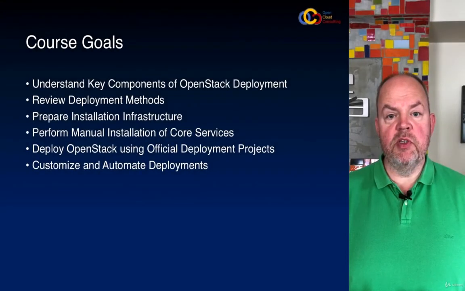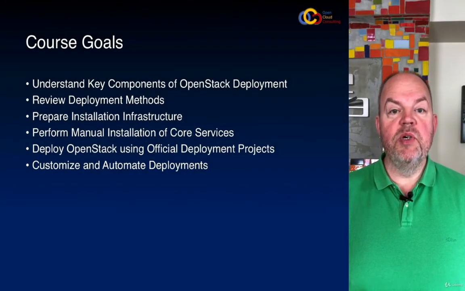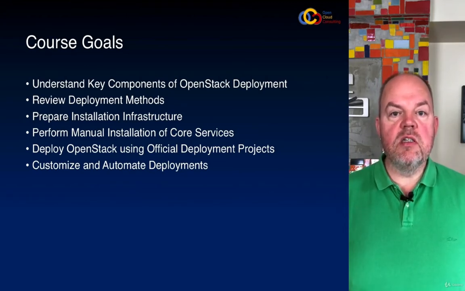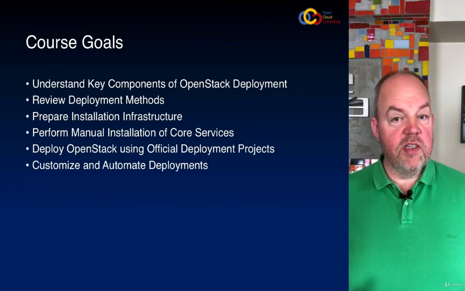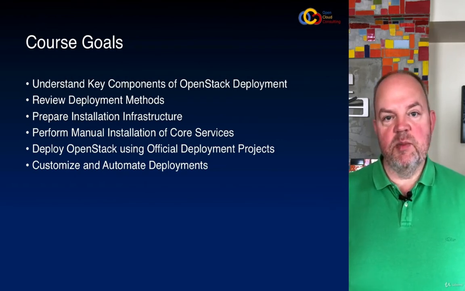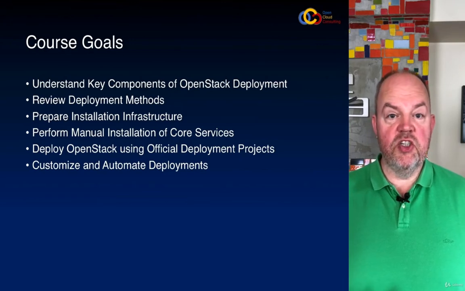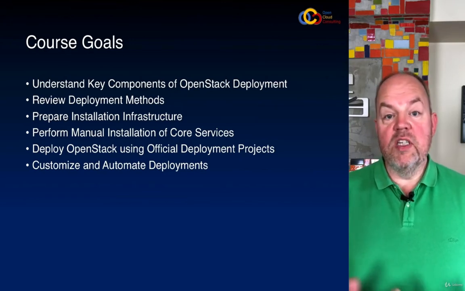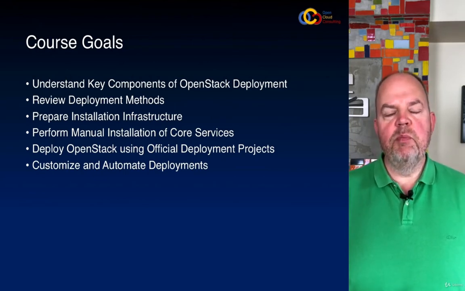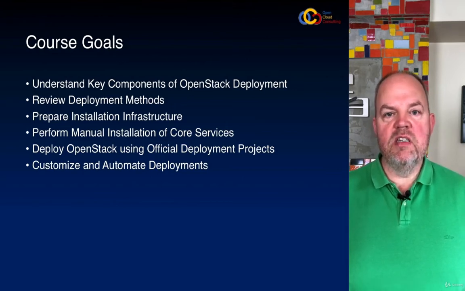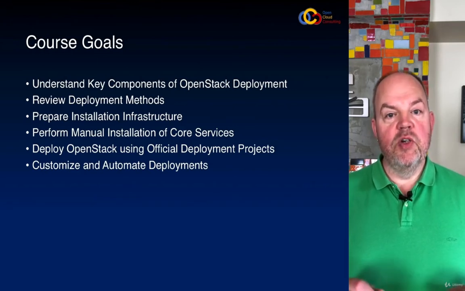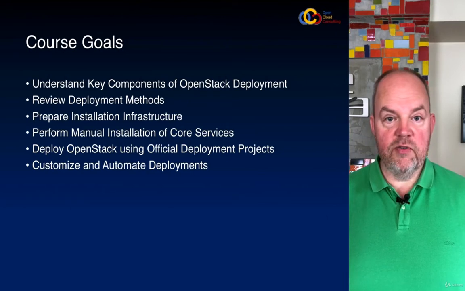OpenStack Installation and Deployment course is designed to help you achieve the following goals. Understand what it means to install and deploy OpenStack, what it takes to have a working OpenStack deployment. I want you to understand various deployment methods, like installing OpenStack services as systemd units or deploying as containers running in Docker container runtime environment. After you complete this course, you will understand what installation infrastructure you need to successfully deploy OpenStack with required availability, security, or quality of service.